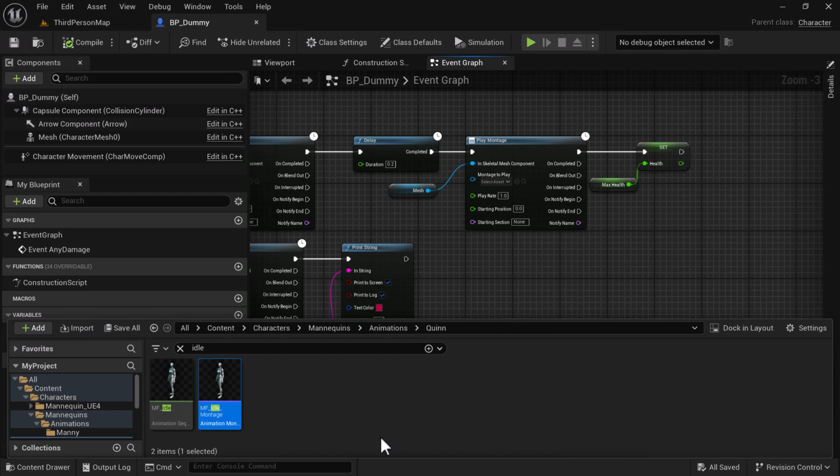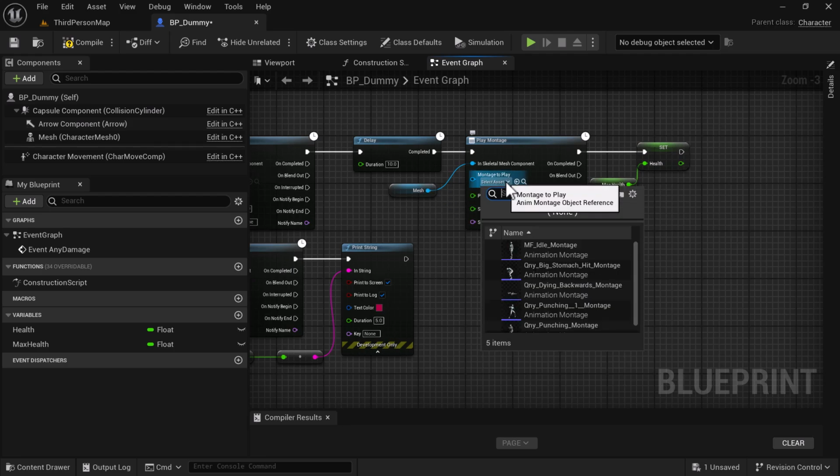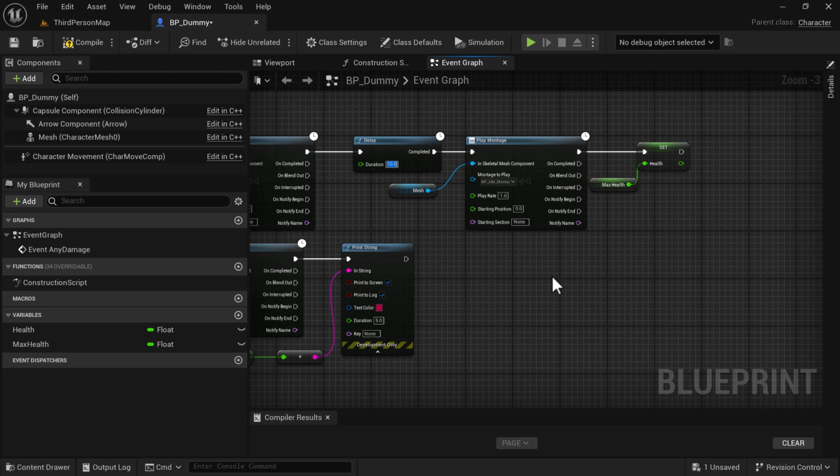Control-Shift-S. Now, right here under the montage to play after, we're going to change this to 10 seconds because this 10 seconds is going to allow the other montage to play, and then a few seconds afterwards, we're going to play this next one. Hit enter. And then select the montage, and then select the idle montage. And we're going to do a compile and a save.